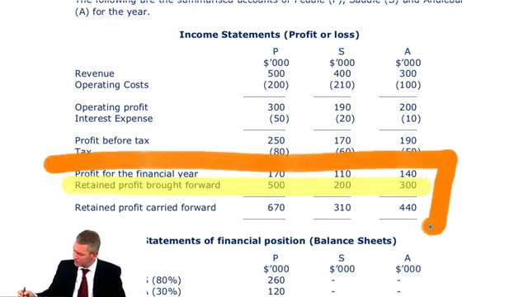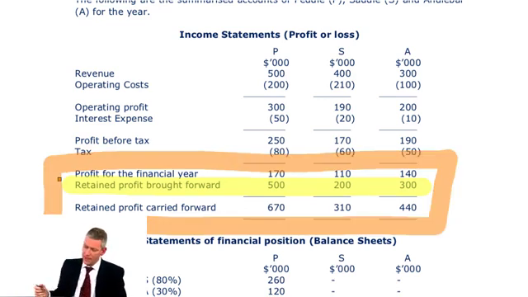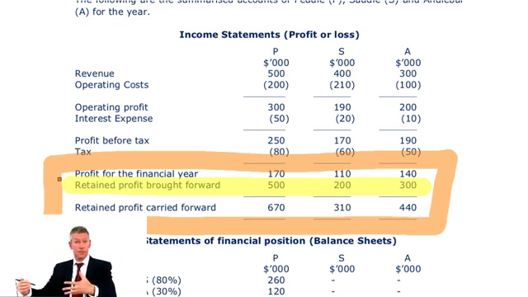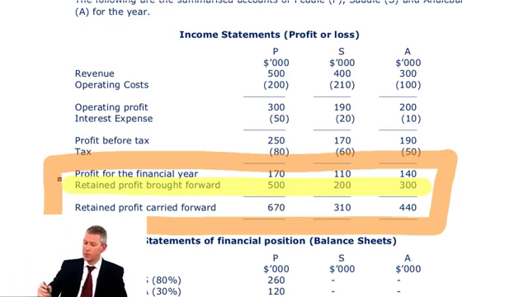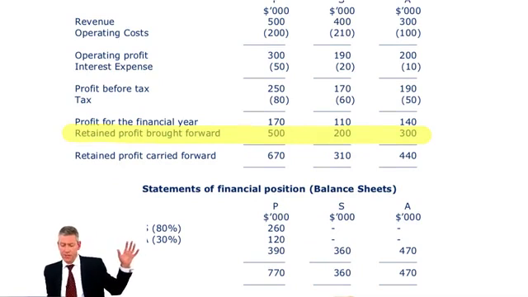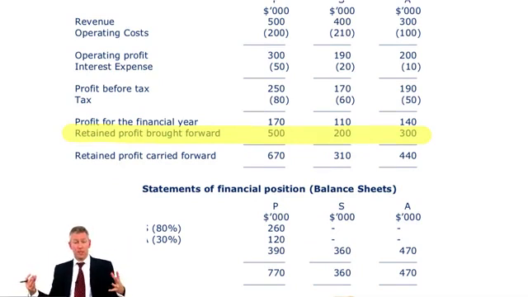This thing at the bottom here is called a reserve movement, and it isn't actually formally part of a P&L report. The examiner just sort of cobbles it on the bottom of his P&L report because that's his style. Okay. But getting into this reserve movement, it's quite a cute thing. Of course, that retained profit balance brought forward at the beginning of the year is just brought forward at the beginning of the year. That's all it is.